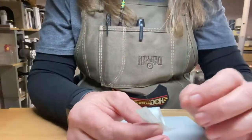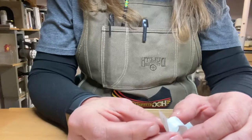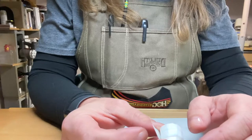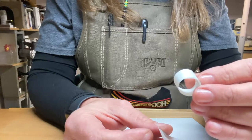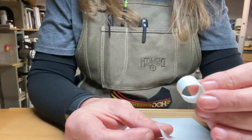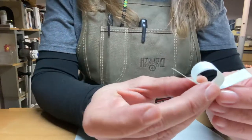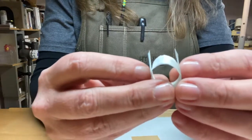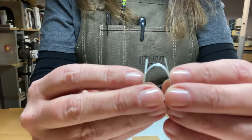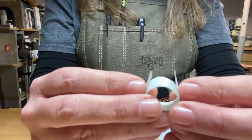Before we get to making your templates, I want to share why we do what we do. This ring is made at 61 millimeters, and you need both a 61 millimeter template and a 65 millimeter template. When you put two pieces of the same 61 millimeters together to solder them, there's not much room for error — it's fairly similar to doing this in the round, but we need an extra bit on top in order to create the hollow box.